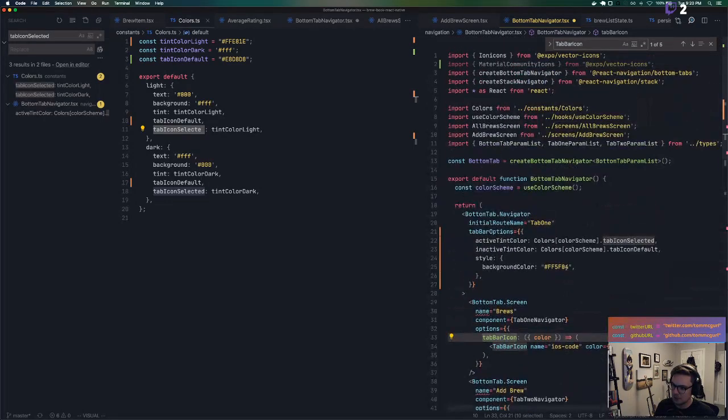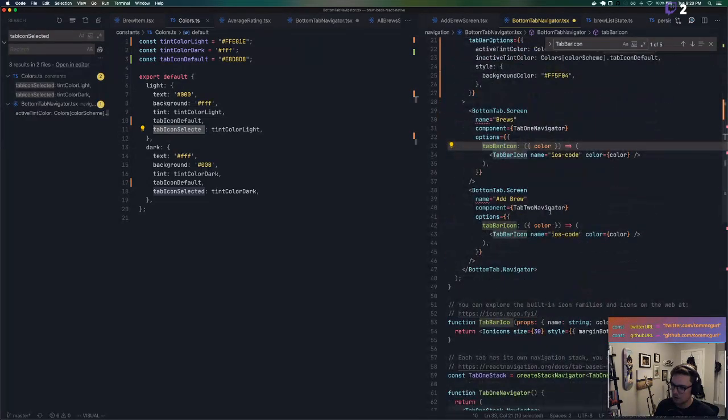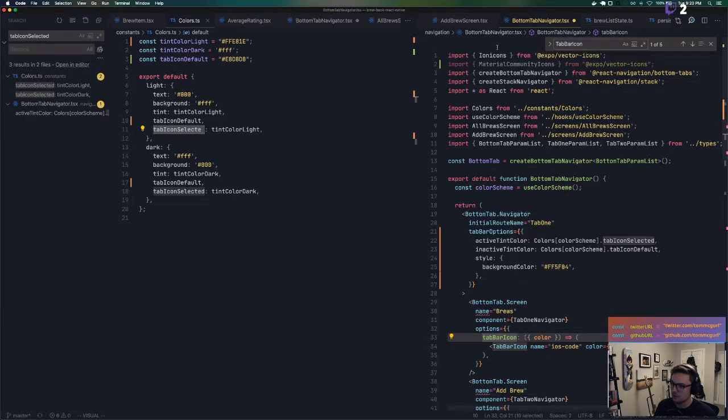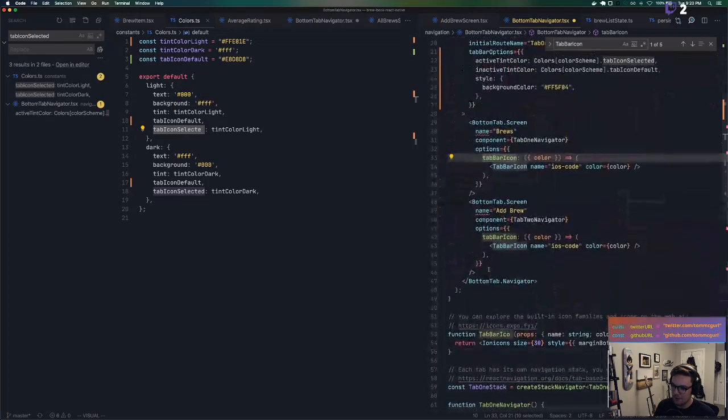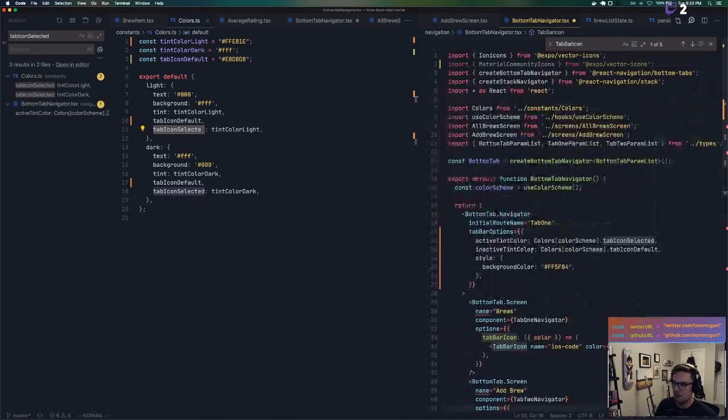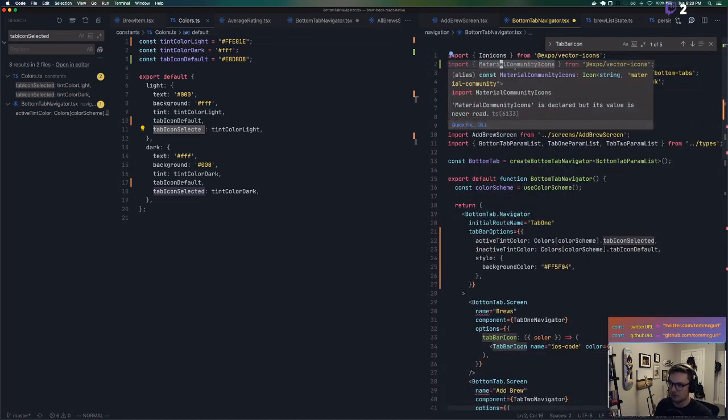So what we'll do instead is we'll change it to use, instead of the Ionicons, this. And we'll have a specific icon for each of these. So we'll modify this. We don't need to deal with this too much. All this is doing is creating a generic component for the tab bar icon, letting us specify the name, the color, and it has some default styling. We could still do that because all it's doing is rendering its props. But let's play with, instead of the Ionicons, let's use the material community icons.